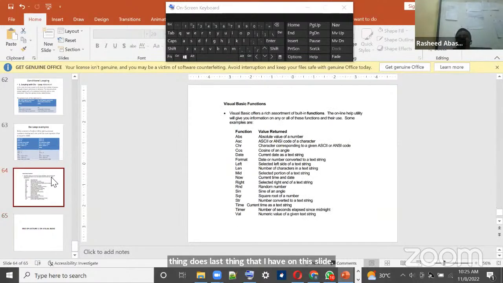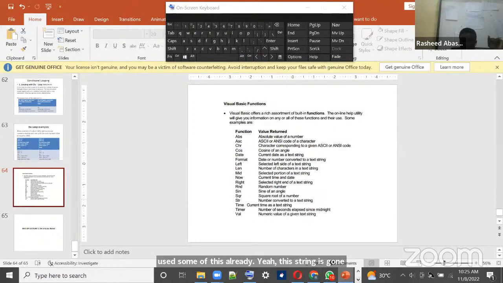I told you VB has a lot of functions, so you can check some of these functions and how they are used. We have SQR for the square root of a number. We have STR. We have Val, the numeric value of a given text string, and a lot more. I've used some of these already. This Str function converts a number to a string.